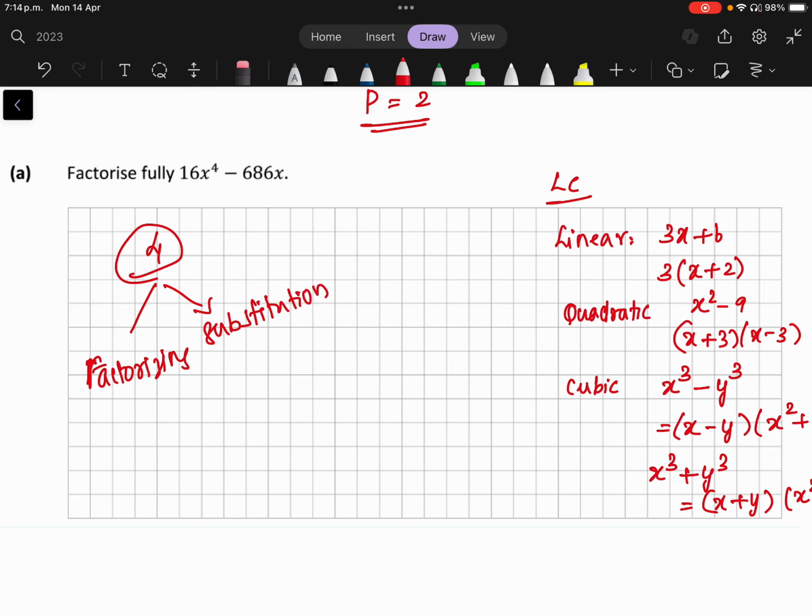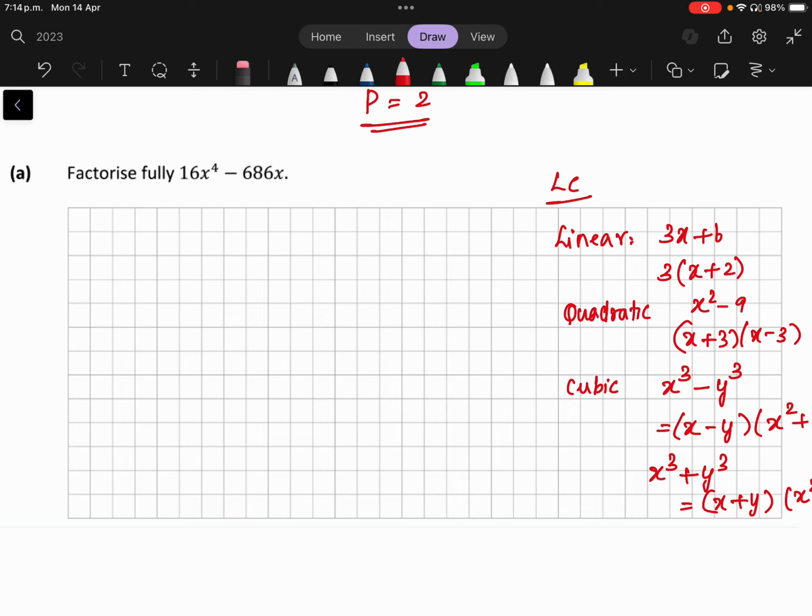Substitution will come into picture where you have x to the power of 4, x square and things like that, and when you put x square is equal to t, you substitute the new variable and then you simplify. It's not this one. I will show you an example later on. Okay, so for this one here it is factorizing. How do we know it? Just practice. When you practice with more and more questions, as soon as you see the question, you will remember it.